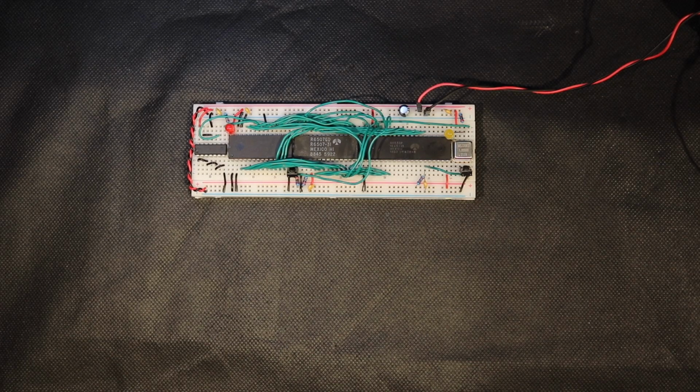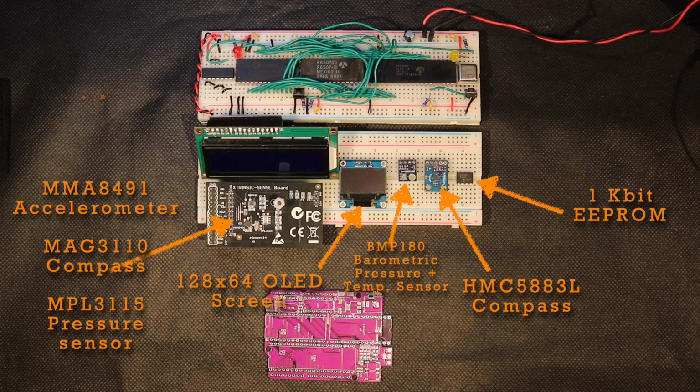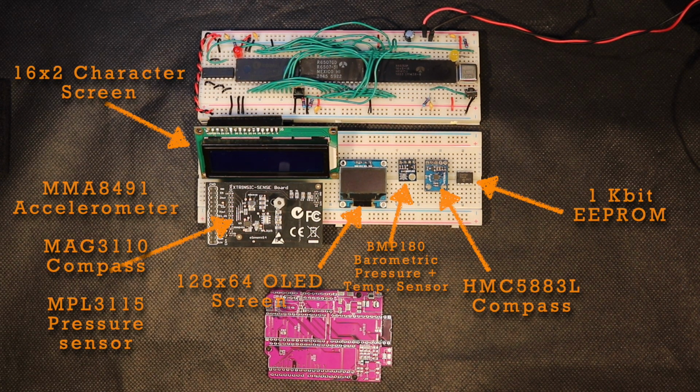Hello everyone. This is the 6502-based single breadboard computer that we built in a previous video of mine a few months ago, and in this video we'll be taking a look at how we can get 6502-based computers like these to play along with I²C devices like screens, accelerometers, temperature sensors, and thousands of other gadgets.